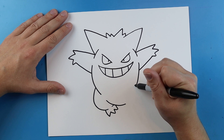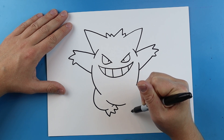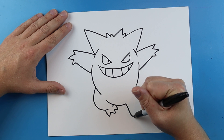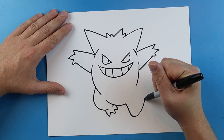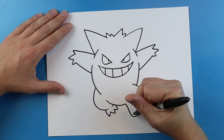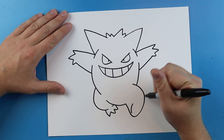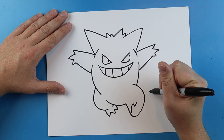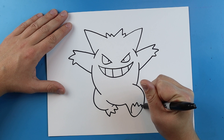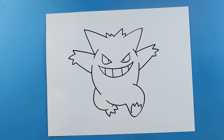This one is going to be a little bit different. I'm actually going to start inside of his body and make a line that curves down kind of to a point, then comes up. It's going to be a lot lower than this foot. We'll go down, curve around, and bring it around into here. Then make a line that goes up, down and up, down and up, and then down like this.